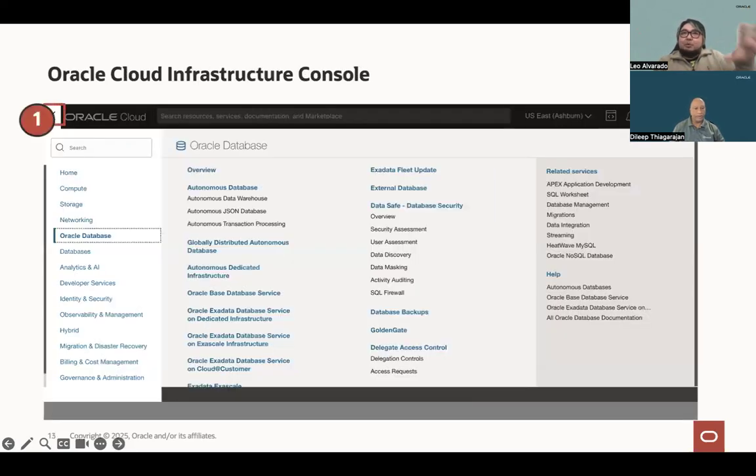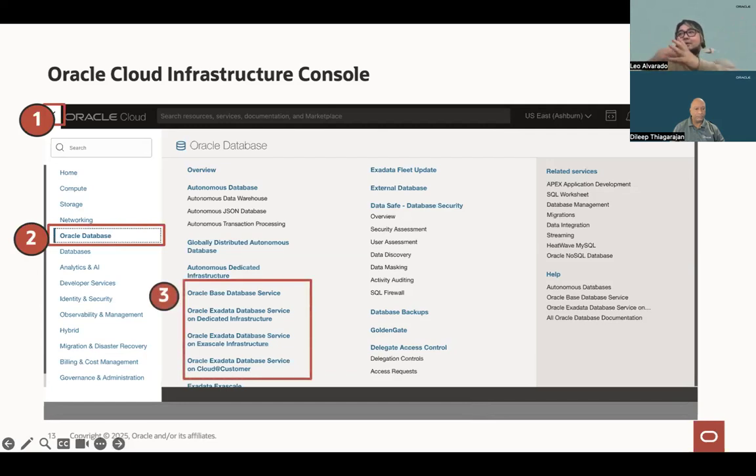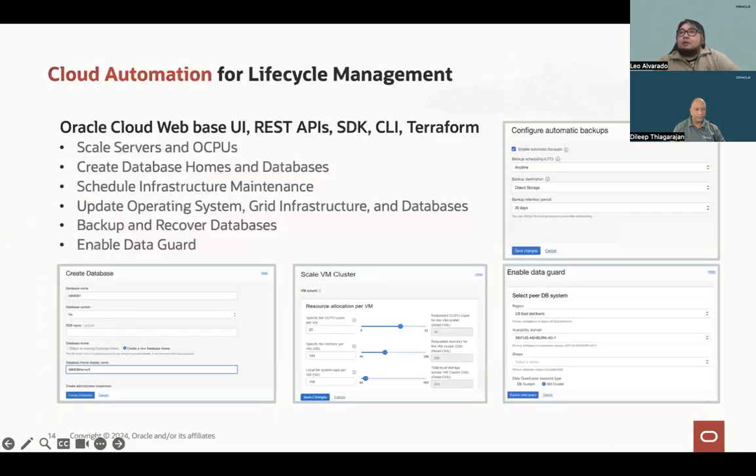And it's very easy and simple to utilize the OCI Web Console to manage all these Oracle Database Cloud Services. You can use the navigation menu in the upper left to navigate to the database service pages where you can create, manage, and view your cloud database resources. For example, the Exadata Database Service can be managed from the web console by first selecting Oracle Database, and then you can choose to make use of Exadata on the Oracle public cloud, which is the Oracle Exadata Database Service on dedicated infrastructure, or Cloud at Customer.